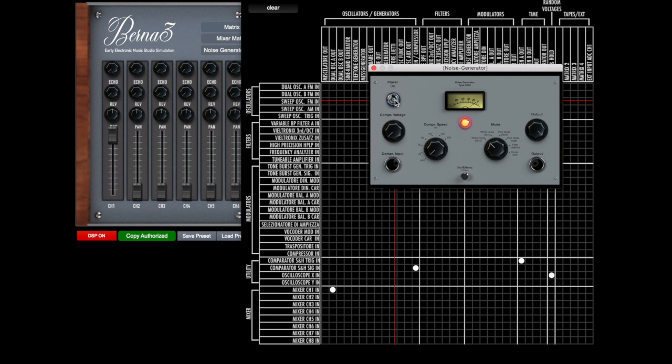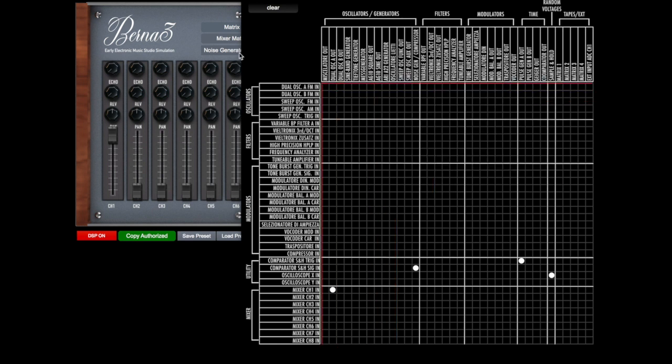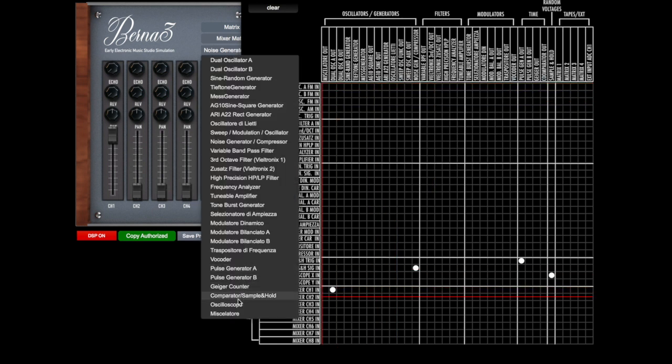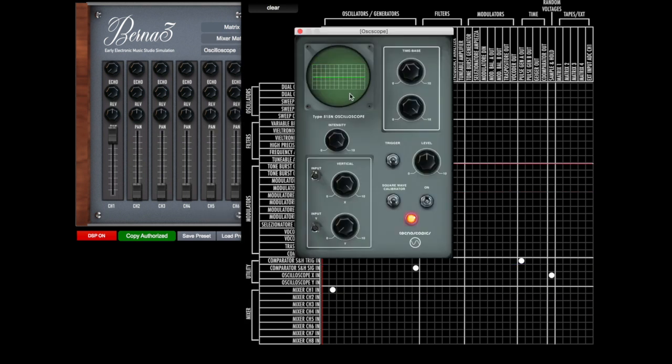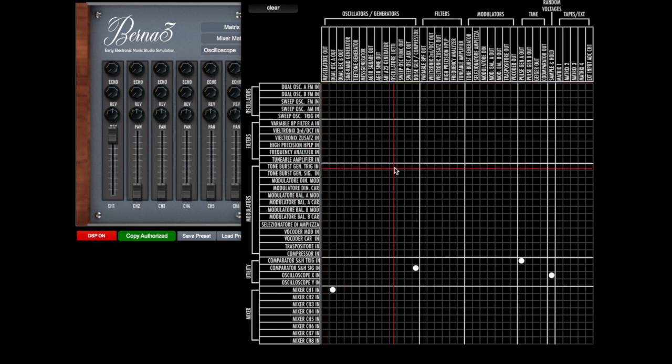Okay, we have the noise generator going on, and now if we look at the oscilloscope, we are seeing some random voltages going on. And we can use these random voltages to frequency modulate oscillator A. So we take the sample and hold output and go to the FM input of oscillator A. Here we go.